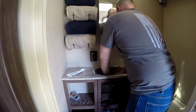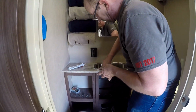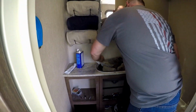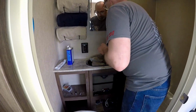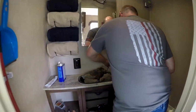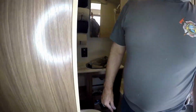This is actually an undermount sink, but with a flat lip like that I was able to do it this way. And so I've probably got about 60 pounds of rocks in there in the sink. I got some protection underneath it so it didn't get scratched up, and that way I can get some pressure to hold it down in place.